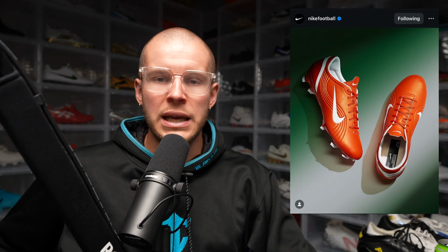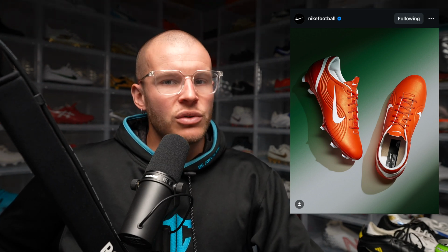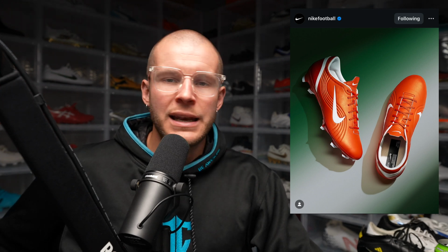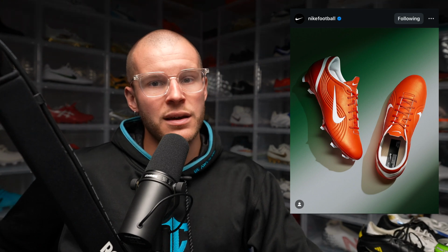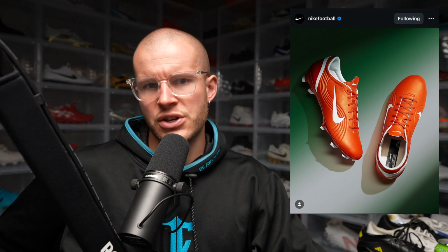And then we also got the Vapor One Regen, another one in orange, which I think is probably the best looking out of the ones that I've seen. The silver is cool. It's not really my vibe, but I really like that kind of burnt orange colorway. And it's the same construction of the modern Vapor 16 sole plate, of course, with a modified Fly Touch Plus that's supposed to mimic the old synthetic that was on the Vapor One. So very cool looking. It's definitely better looking than the other two pairs that have dropped, both that brown and yellow pair, and also the silver and Volt R9 colorway, if you will. So those are very cool.